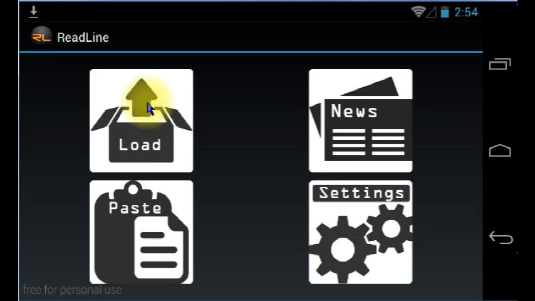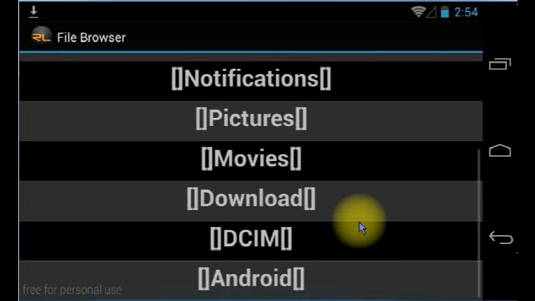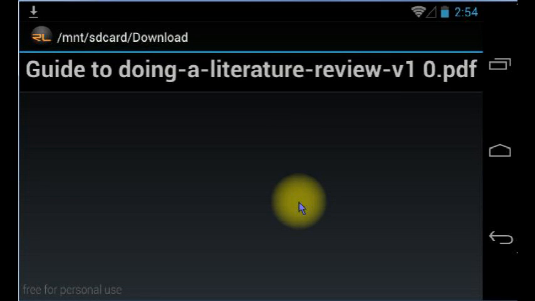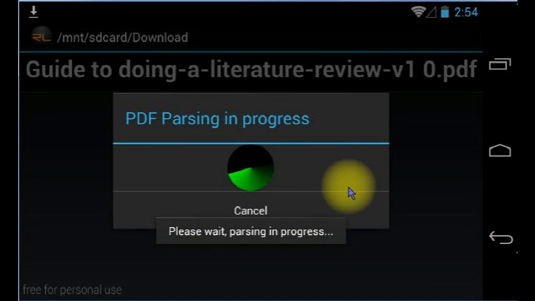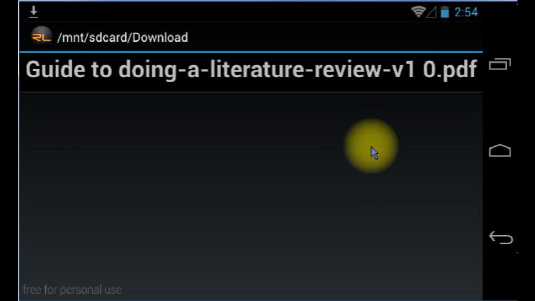And the last part of it is loading the text from the local storage, which would be your SD card or the phone itself. So I have here a guide to doing a literature review from a Moodle website, which is a PDF, and it also parses any PDFs and any text files. The user can cancel this dialog box and it stops loading.